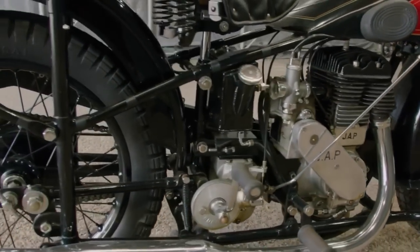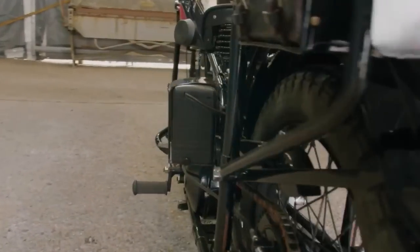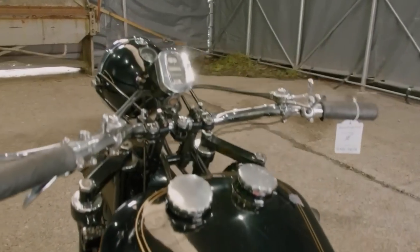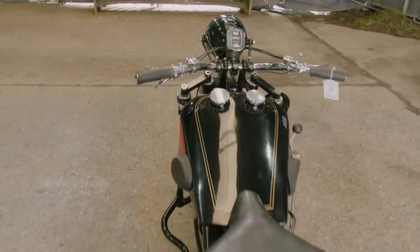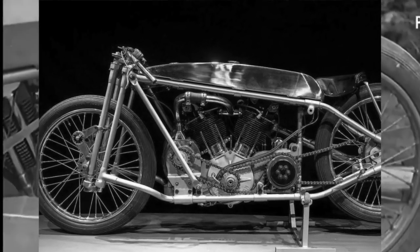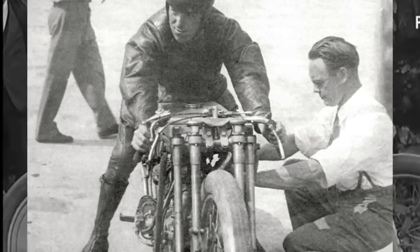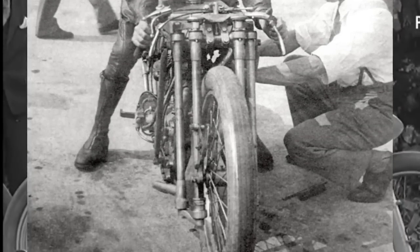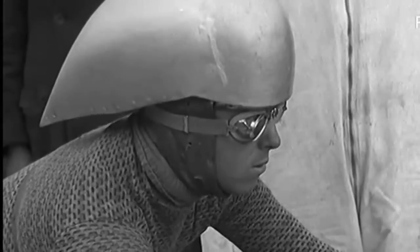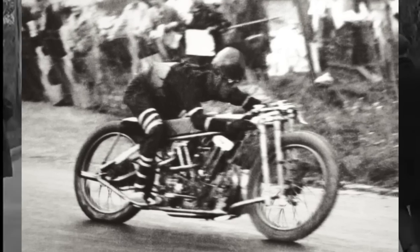From the tyres used in the 1930s, I can't imagine the ground clearance was too big a problem. Where the frame really did work well was its straight-line stability, and this made it ideal for speed record breaking, because usually you're only going in a straight line anyway. However, the bike-buying public, particularly in Britain, were a fairly conservative lot — it came down to it looking a little bit too strange, so they weren't going to buy it. So the system was unfortunately a commercial failure, and OEC went into receivership in 1931. Although it would soon be resurrected, by 1936 it was all over for OEC.